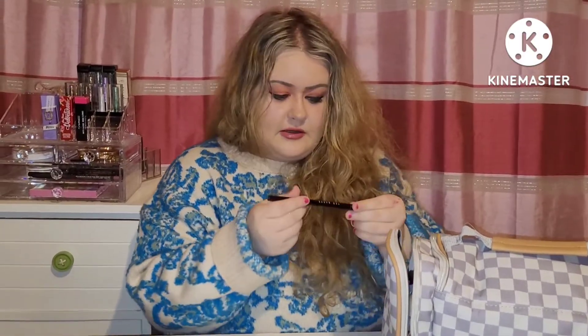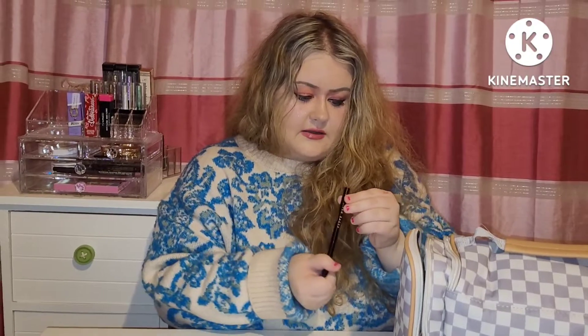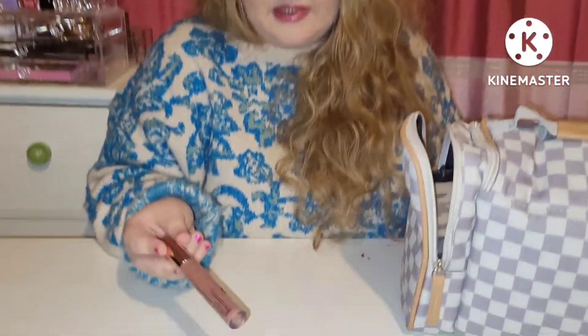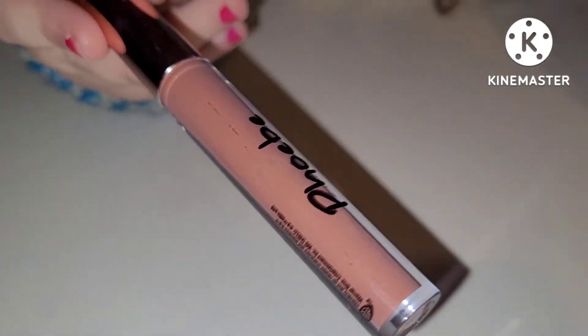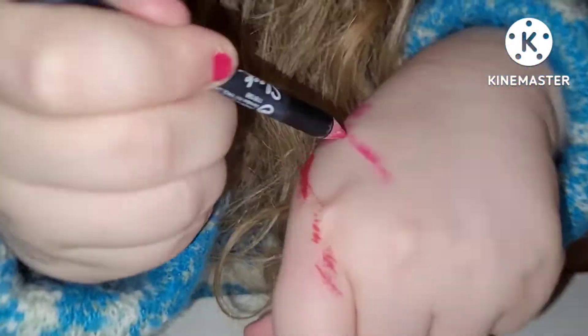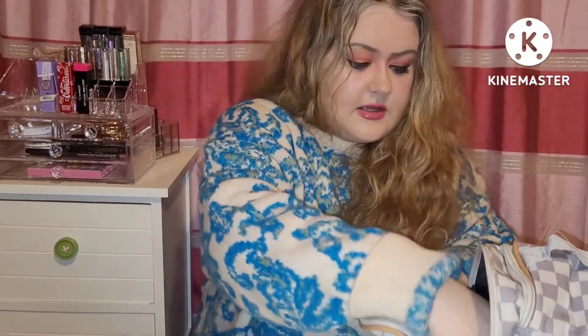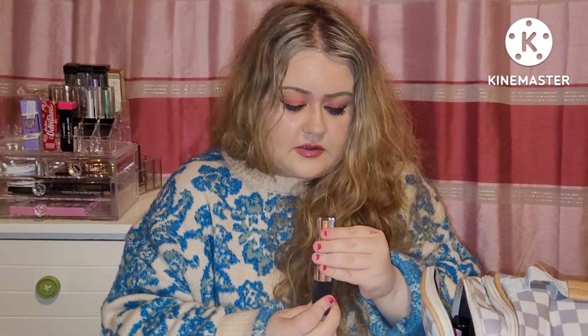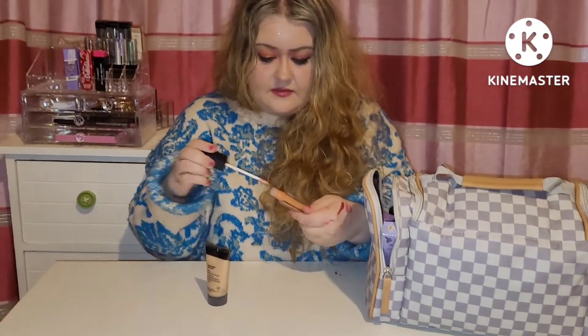Then we have a Ted Baker liner — a lip liner, that colour. I don't think it has a name. Then we have the lighter of the two Phoebe glosses and the Phoebe lip kit by Revolution — the lighter brown. It's a lovely Sleek lip liner which goes well with Candy Yum Yum, called Locked Up — it's a pink. And a Morphe lip gloss in Shimmy — got this in the beauty box. It's a real kind of peach.